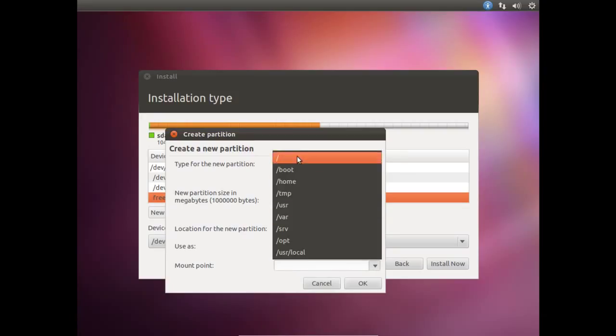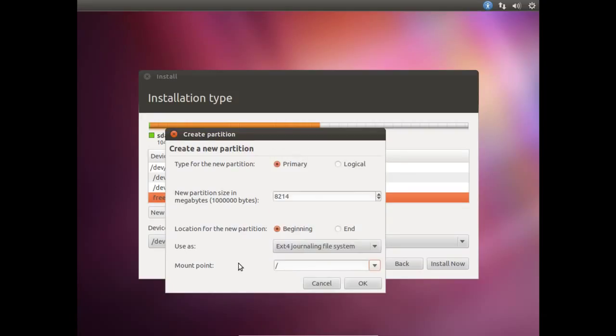Mount point there. Now in some cases you may find some guides that prefer setting up a home partition as well. If you do that, what you'll essentially be doing is storing your files and your data in the home partition.